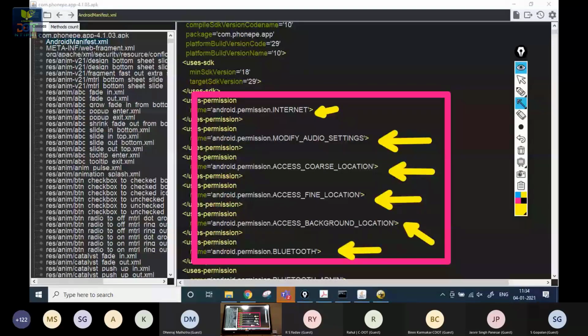You can see how much information this XML manifest file contains. The application developer can define what hardware it wants to access. And it is so easy in this XML file that I can modify it as a hacker. I can modify this XML file and redirect my application to access any part of your hardware.